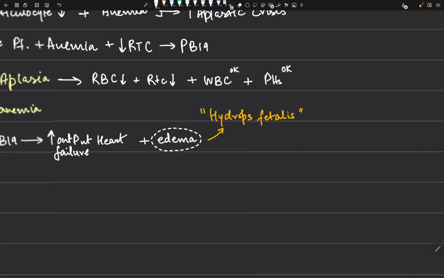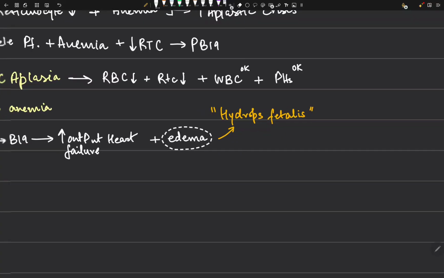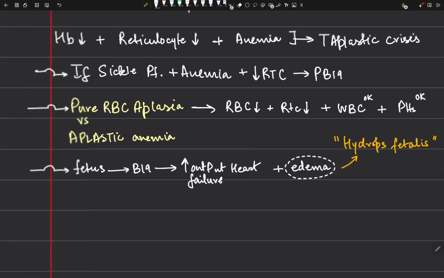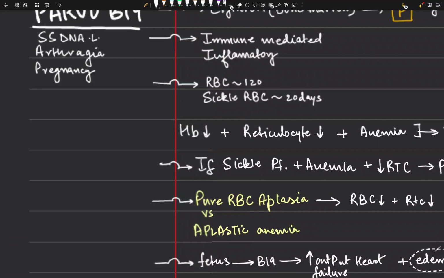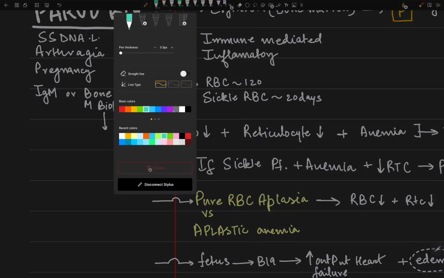Now, how can we diagnose this? Well, very simple actually. For uncomplicated rash disease or arthritis, we should check for B19 immunoglobulin M, IgM. And if there is severe anemia or reticulocytopenia, or we have problems in the marrow, then we should go for bone marrow biopsy, okay, in case of any sort of complication, right?